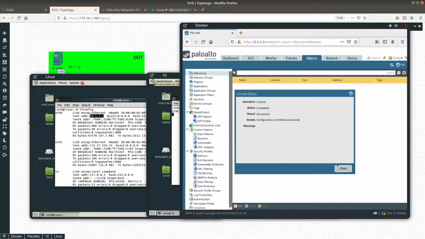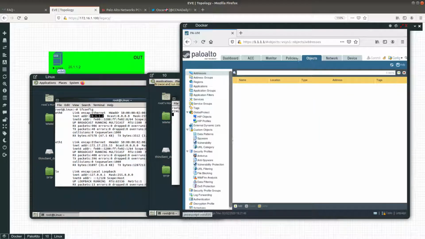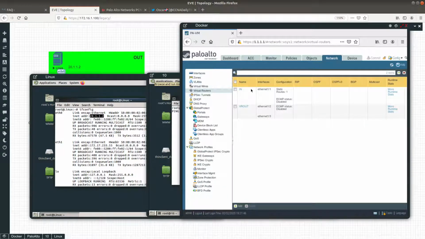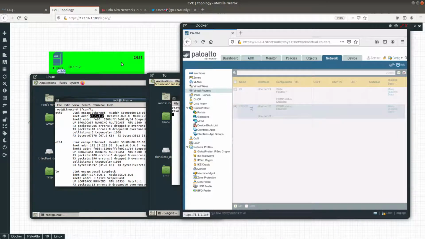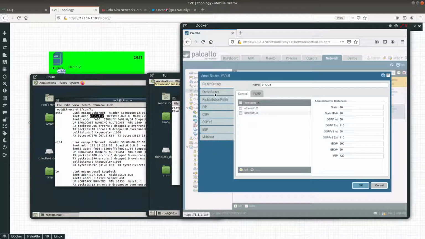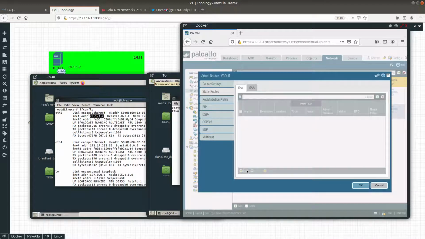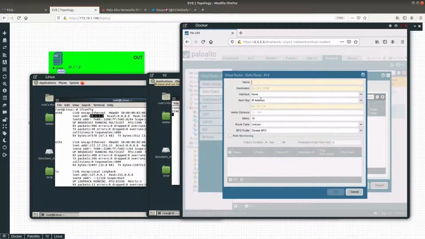So what I need to do is, I forgot, because the outside network doesn't know how to get into the inside. So we need to go into networks, and in networks we're going to go into virtual routers. VR out needs to learn how to get into the inside. So we need to configure a static route, and we're going to say that the name is going to be out to in, and destination 192.168.10.0/24.